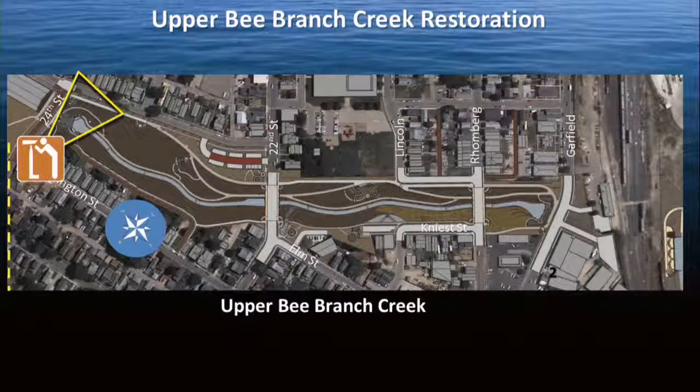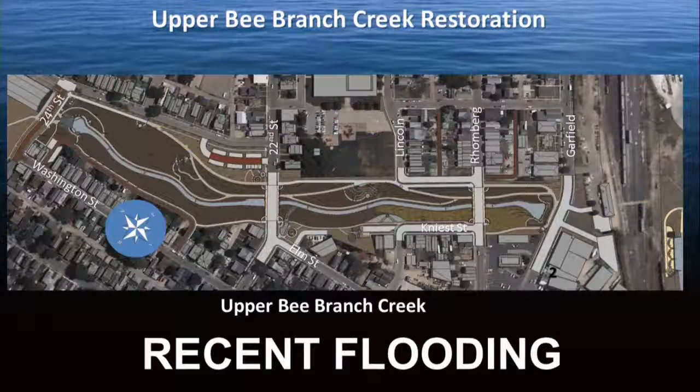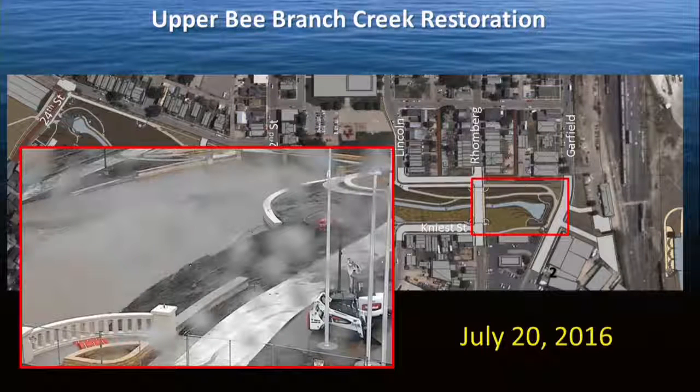At 24th Street, we're looking at the outfall, where the water will exit the storm sewer and enter the Daylighted Creek. You see how that's taking shape. They've started the box culvert work now across 24th Street to then connect up to the existing Bee Branch sewer. I'm now going to go over a little bit about the recent flooding and what's happened with our project. This is an image showing the water that was in the section of the Upper Bee Branch from Garfield to Romberg Avenue.